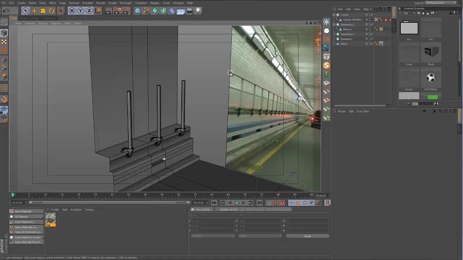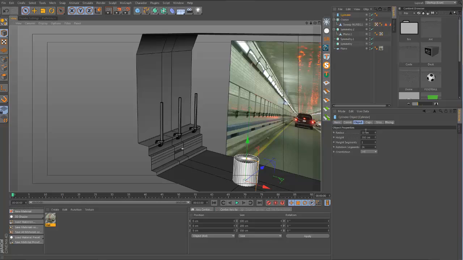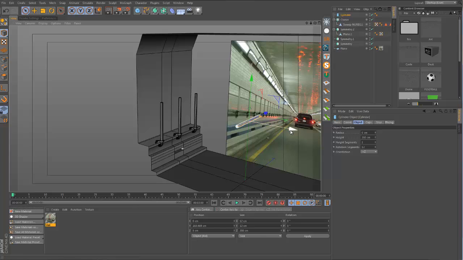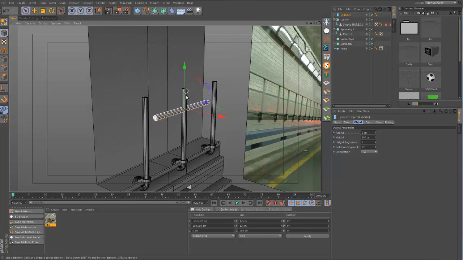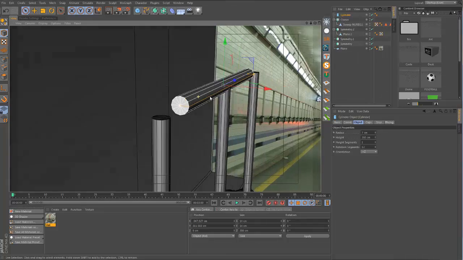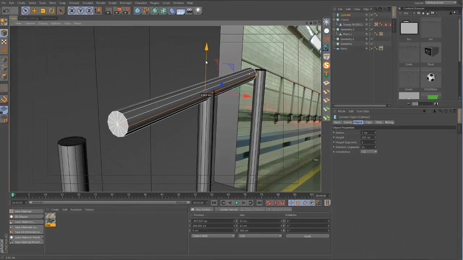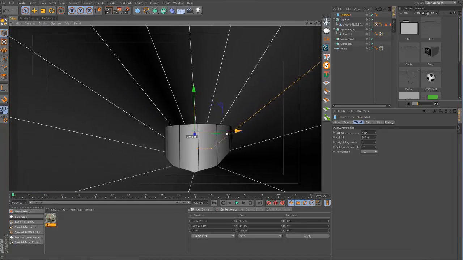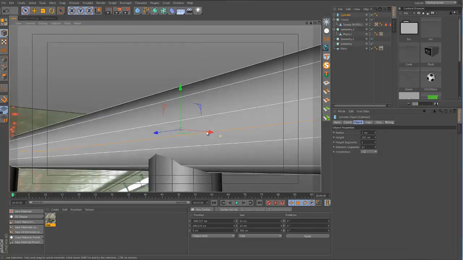Next we can have this bar going across. This is going to be very easy. We just need a cylinder. Give it a radius of 6 again, 12 rotation segments, orientation positive Z, and bring this up. Push it to the top. Maybe increase the radius by 1. And maybe bring it down so that it covers the edges.